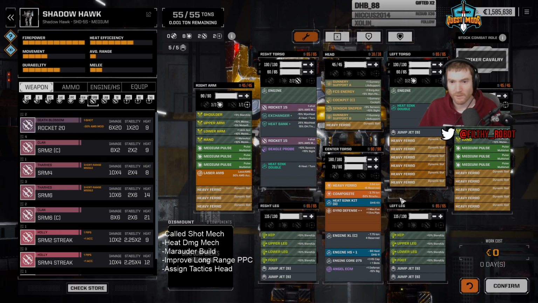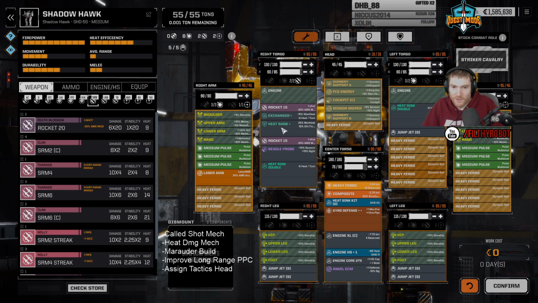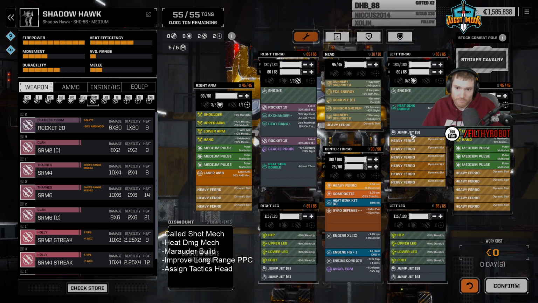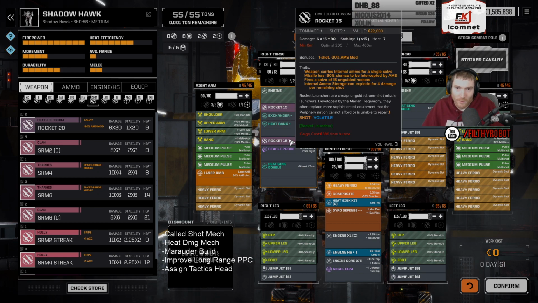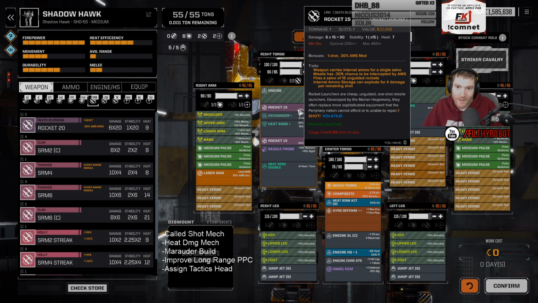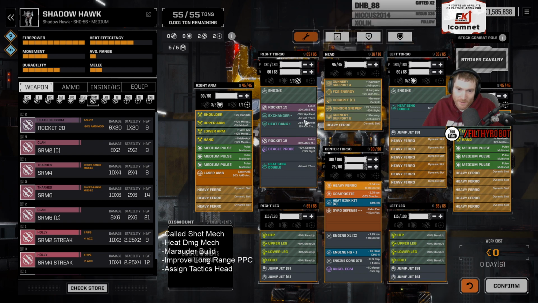No, I think this is basically good too. Needs to be able to jump. The rockets are fine. The rockets are just like a little bit of extra love for two tons. I mean, we could put 2 medium pulse. I mean, we could actually put 2 medium lasers in here and just try to trigger the heat. But how many hits is that to even equal that? This is doing 180 damage. Medium pulses are 20. So I have to have shot 9 times to catch up with that. And I'd rather front load my damage and not have the heat issues.